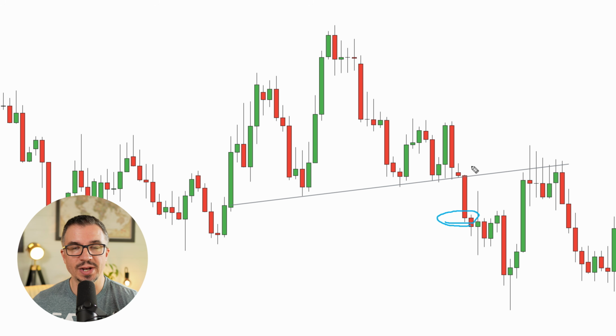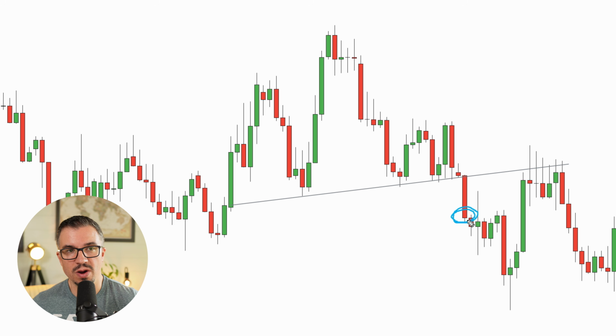Now, let's talk about entry methods. There are two entry methods. The first one is to enter on the break, right? You enter as soon as the market closes down here. Now, obviously, there are drawbacks to this. The drawback is that if you're getting in down here and your stop loss is up here in this area, that's a really wide stop loss, right? You have to have an incredible target here for this to be a 3-to-1 reward to risk or better. So that's the drawback.